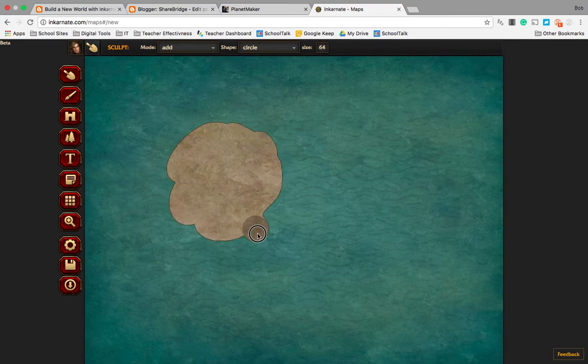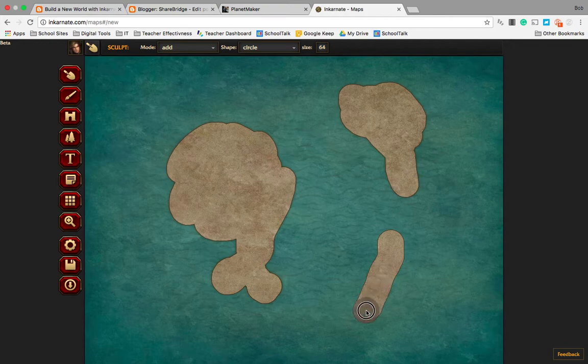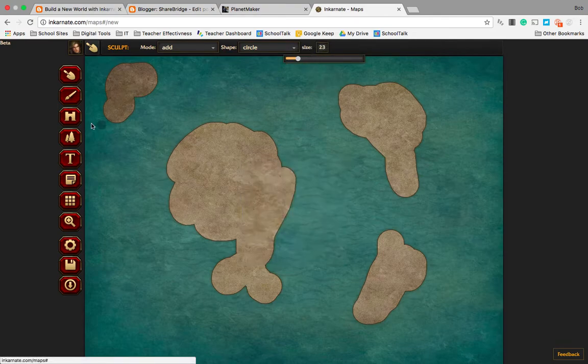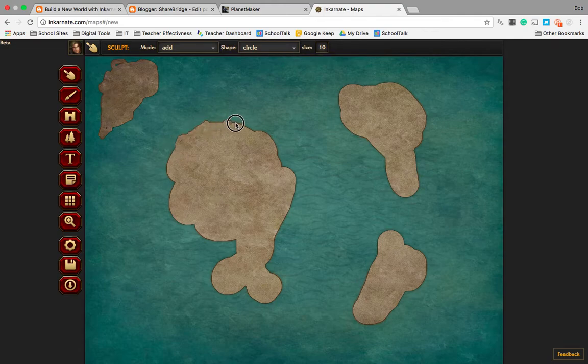There we go. I'm just going to have sort of a basic landmass here. Let's have another thing up here, and let's have something else here, a little island at the top up there as well. I'm going to change the size of the brush. In fact, I'm going to make it even smaller, just so I can add perhaps a bit more detail to the edging. So it looks a little bit more rough, perhaps a little bit more like a real landmass. Let's just do that one really roughly. Okay. And you get the idea. I won't do any more than that.